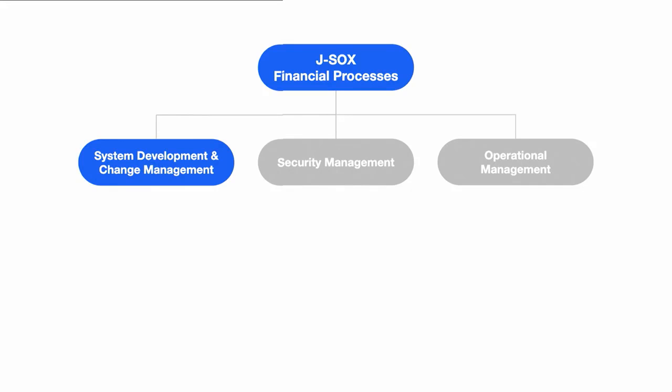The second one is Security Management, that deals with hardware and software intrusion detection systems, things like that, to make sure none of the financial systems have been broken into. And then the last one is Operational Management, which is for like IT compliance. So IT compliance teams in Indeed will work with other various teams to make sure that they are in compliance with J-SOX processes. Being on money teams, they have the most exposure to IT compliance because we're moving the money from one place to another. So there's a lot of focus on that.